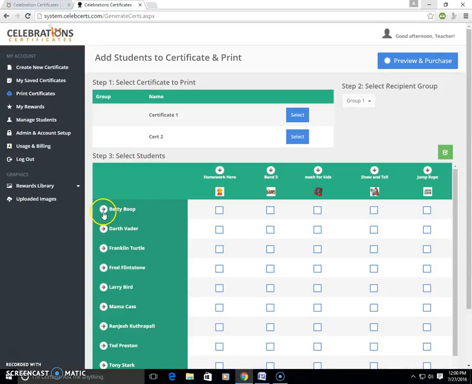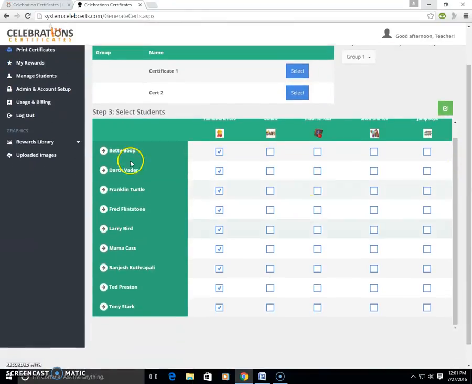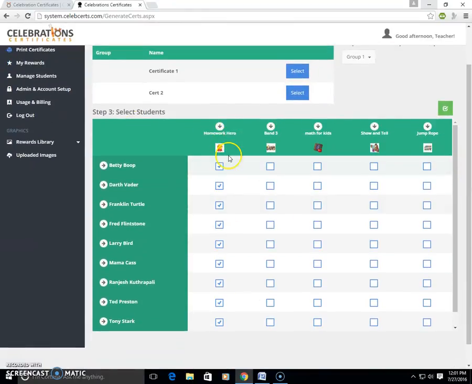You can see that if I wanted Betty Boop to have every reward, I could hit that arrow right there and she would have every reward there was. If she didn't get the homework one, or one of these awards, or she was sick that day or whatever, you could take them off. Same with Homework Hero. If everyone in your class was a Homework Hero, then you could certainly give them all the check marks. Let's start with Betty. Betty was a Homework Hero. Let's give her every reward. Let's just make sure we know what that looks like right now.